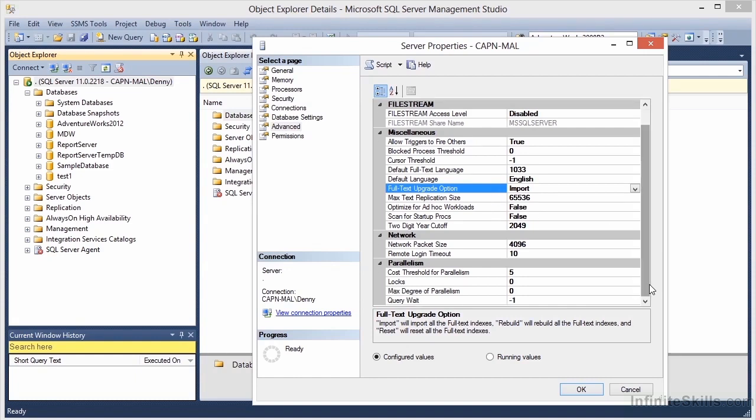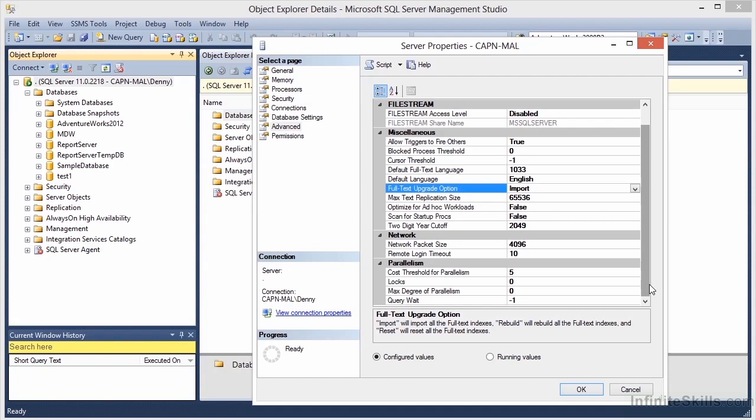The parallelism options, these are things you're probably going to want to change on most SQL servers. Specifically the cost threshold for parallelism. So in this particular case, the cost threshold for parallelism is set at the default, which is 5. In reality, on an OLTP workload, we're going to want to increase this probably to somewhere around 40 to 50, and then adjust the number accordingly depending on what queries are still being parallelized and what the cost of those queries are. We can set the maximum number of locks, which is 0 by default.